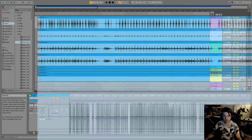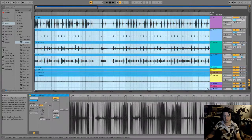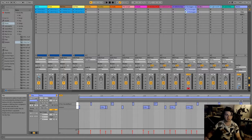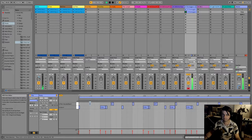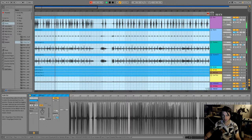I tried it before. It would only drag one at a time. So instead of that, we could do it like that. It would sound something like, then I could fix this note and boom. Yeah, all right. There's 4 bars of good stuff. Let's see if we can get 8.